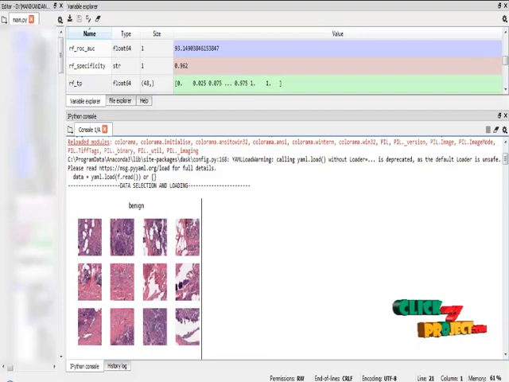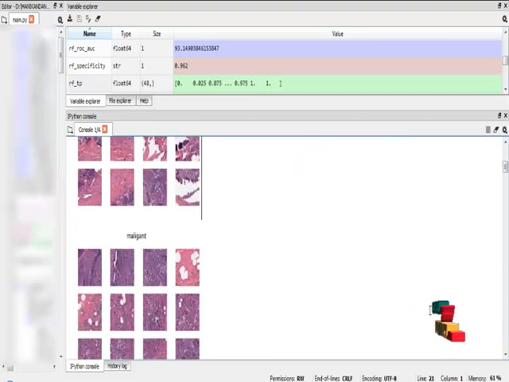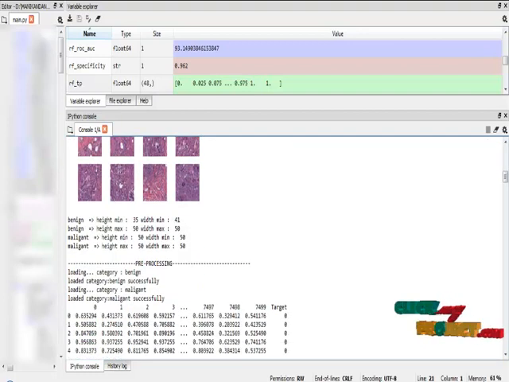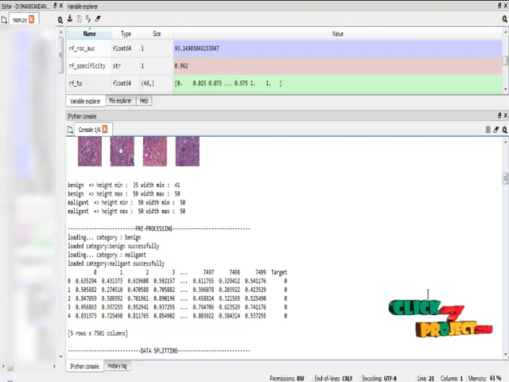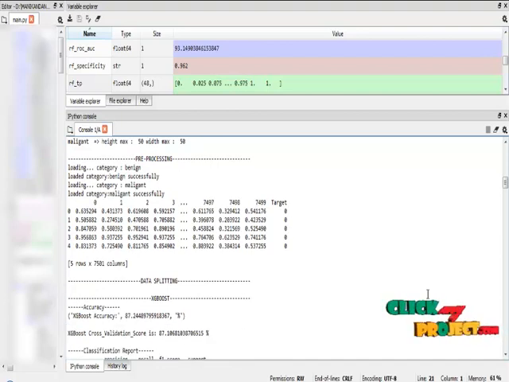This is the sample image visualization of benign and malignant classes from the breast cancer images. After that, I check the minimum height, minimum width, maximum height, and maximum width for every class in our dataset. Then it moves into pre-processing. In pre-processing, I resize all the images, flatten them, and convert them into a data frame. So this is the input data frame of our process.